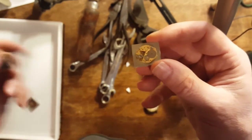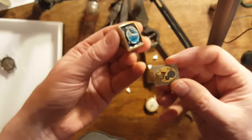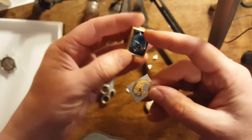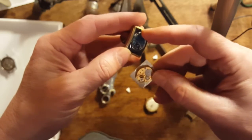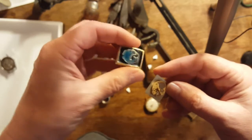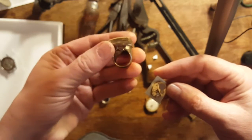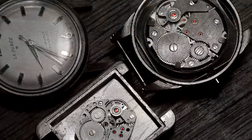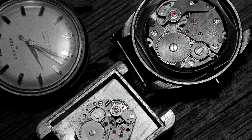Some people like to use these watches when they make steampunk jewelry and stuff. For example, I made this little steampunk project using a watch — this one doesn't have jewels in it, but I went ahead and used it. Just another example showing the jewels in there — they're little purple jewels.